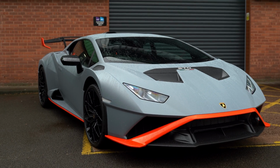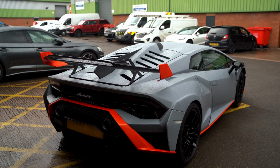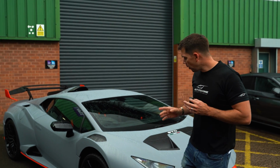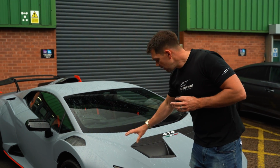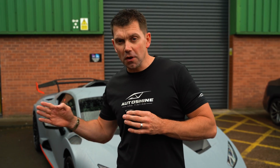This car, wow, it is out there in every single sense: noise, looks, colours, everything. We're going to get this vehicle around the back onto the wash bay. We're going to go through the process of what we do cleaning-wise when the car's got satin paint and it's a very, very expensive car. So we're just going to zoom through those processes.